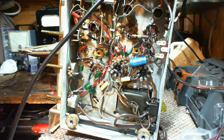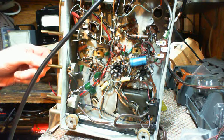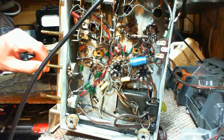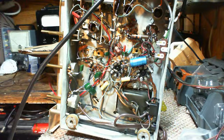Back to the radio that we've just been staring at the whole time I've been talking away here. Still not humming. Okay, I'm putting on the signal generator. Just seeing if, by some chance, everything is still tuned the way it was.